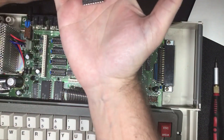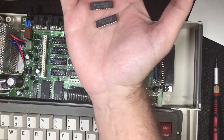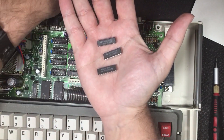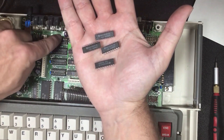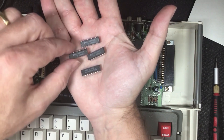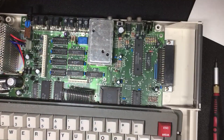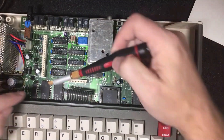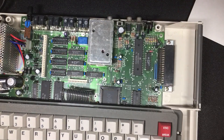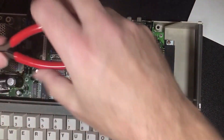And so these are the four 4464 DRAM chips that are in the 128K CoCo 3 — these four need to be removed. The next thing in the step is you're going to have to clip C65, which is here, and you're going to need to clip C66, which is here. So with that, I'm going to take a little crimping tool.